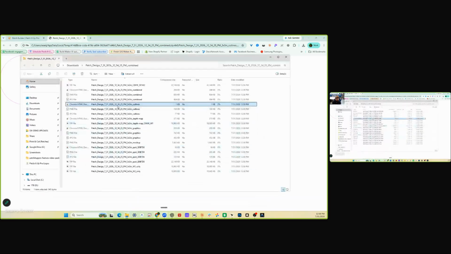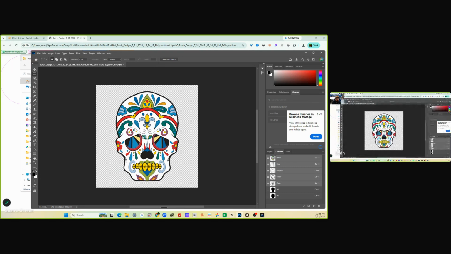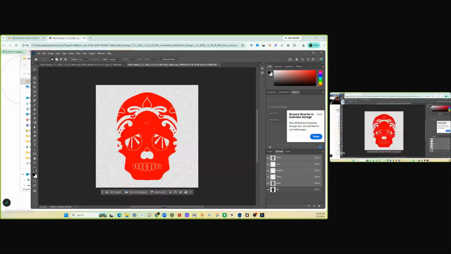I would use the SVG file, and then these are going to be your depth maps that I was talking about. So if you really wanted to do texture, you do this depth map, and there you go. You can print that with white or clear or whatever a few times, and then you print the solid color image on top, and you have your depth textures all done for you.